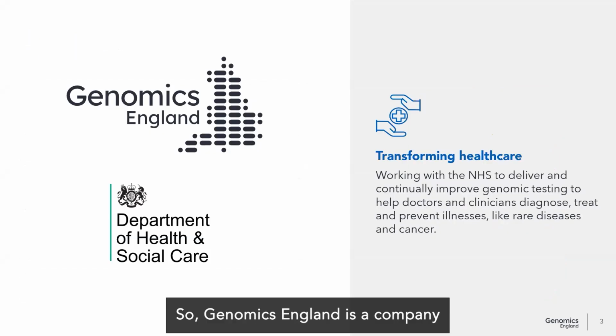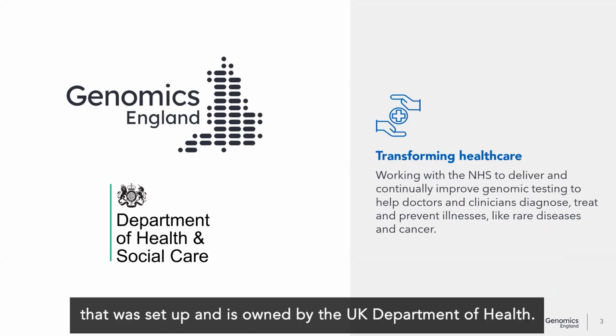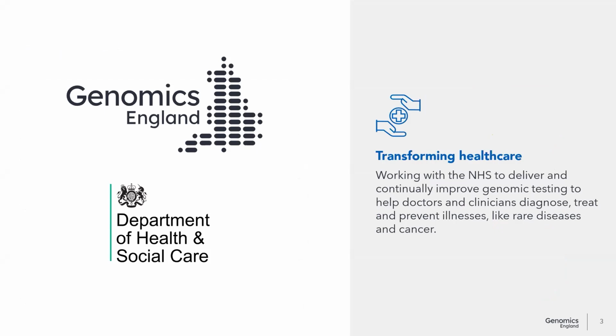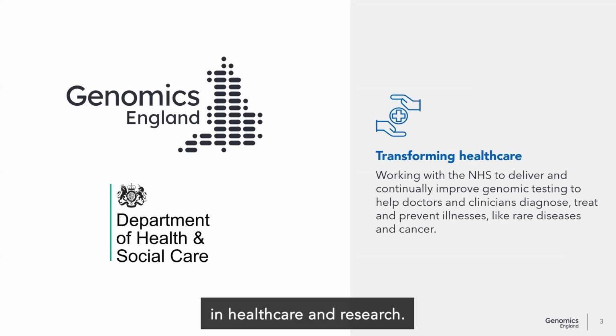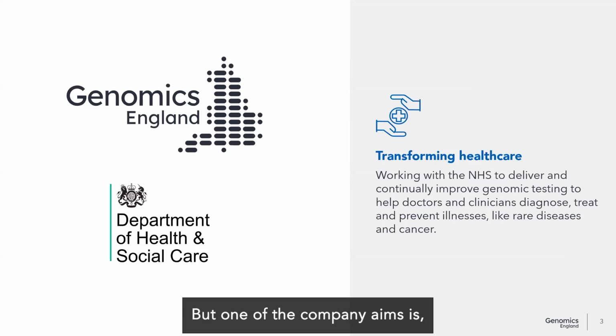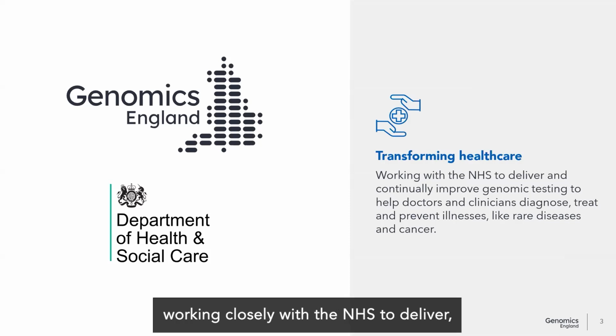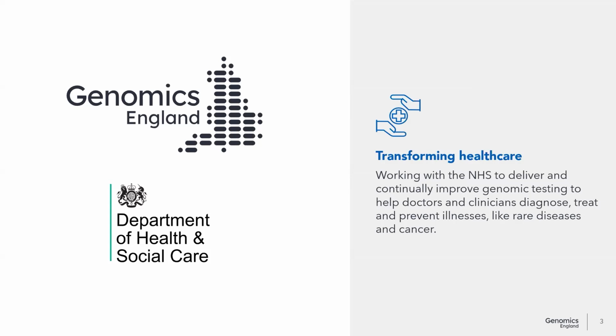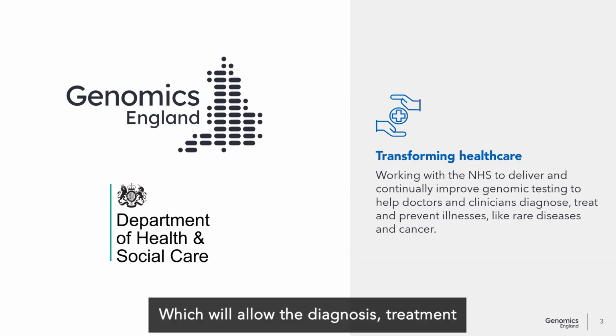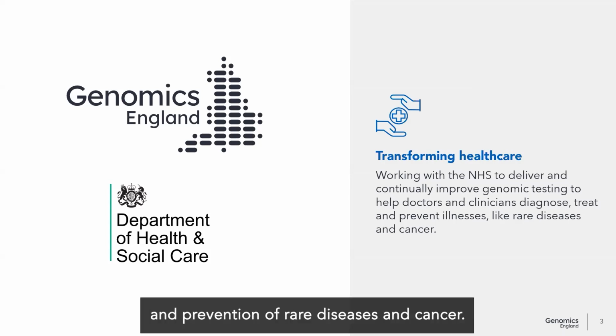So Genomics England is a company that was set up and is owned by the UK Department of Health. We do many different things in healthcare and research, but one of the company aims is working closely with the NHS to deliver and improve genomic testing in England, which will allow the diagnosis, treatment, and prevention of rare diseases and cancer.